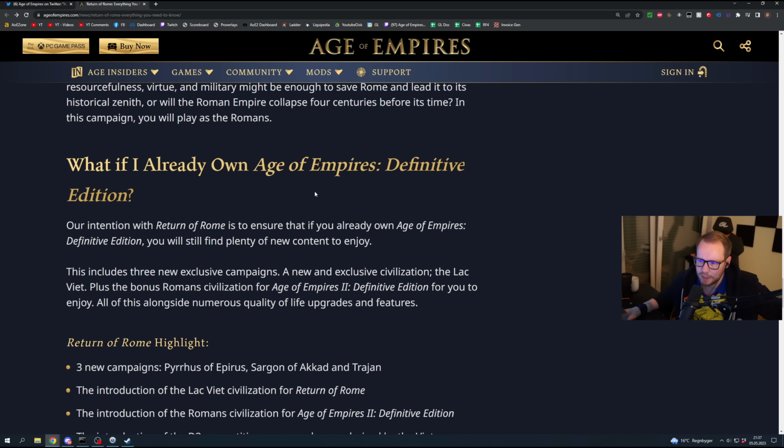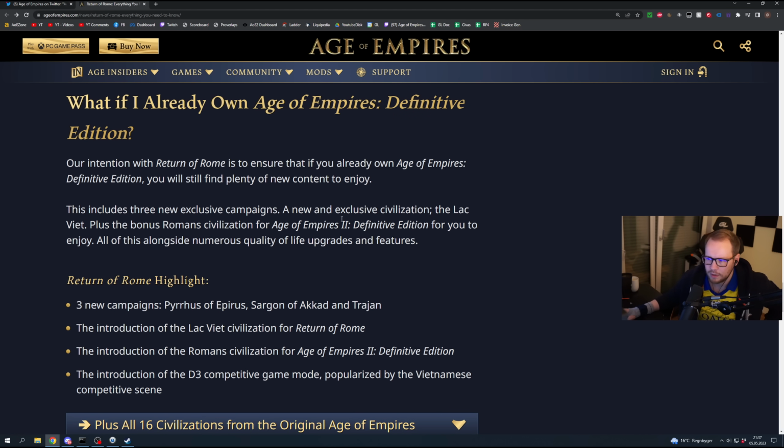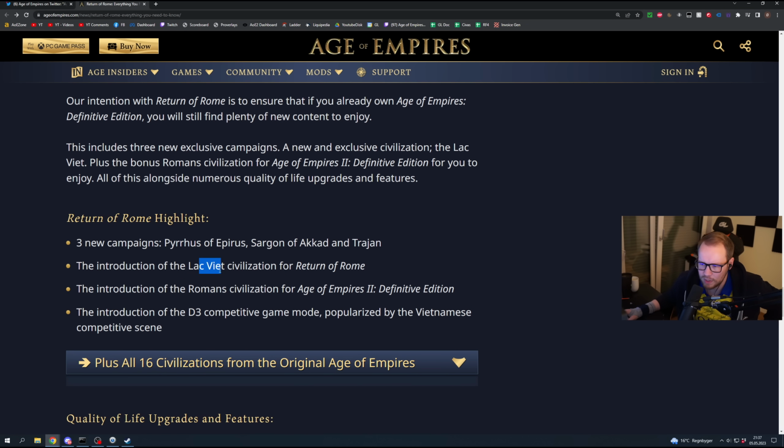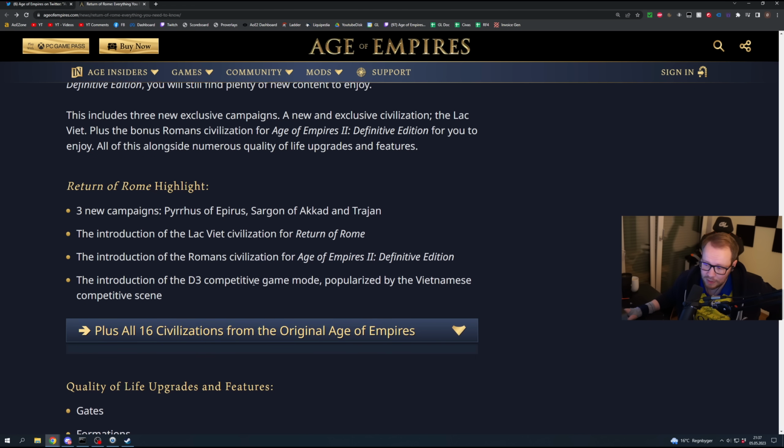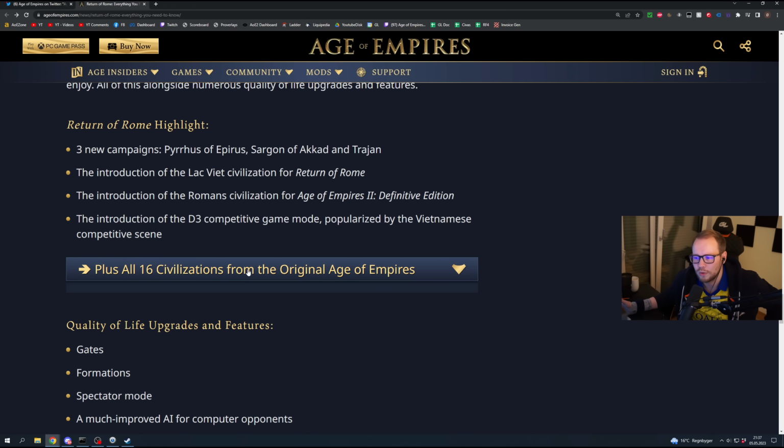What if I already own Age of Empires Definitive Edition? Our intention with Return of Rome is to ensure that if you already own Age of Empires Definitive Edition, you will still find plenty of new content to enjoy. So 3 new campaigns, a new civilization Lac Viet, the Roman civ for AoE2, and the introduction of the D3 competitive game mode, popularized by the Vietnamese scene, which is pretty much that you're not allowed to fight. You can only build 1 military unit, and you're not allowed to fight until 1 player has started researching Bronze Age. So the equivalent in Age of Empires 2 would be you're only allowed to build 1 scout cavalry, and you cannot fight until 1 player has started researching Castle Age.